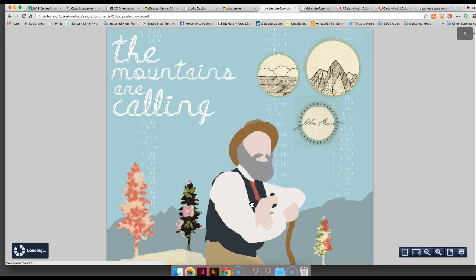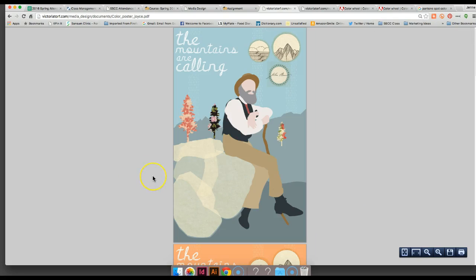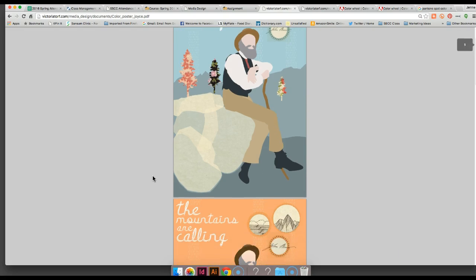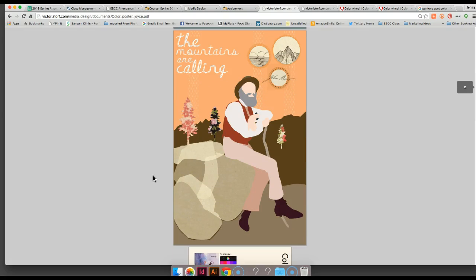This student decided to incorporate some texture, probably because after her texture assignment, she saw some cool options. But again, you can see this is a really nice cool color palette. This is John Muir. And then this warmer one. And how it just transforms the feel.